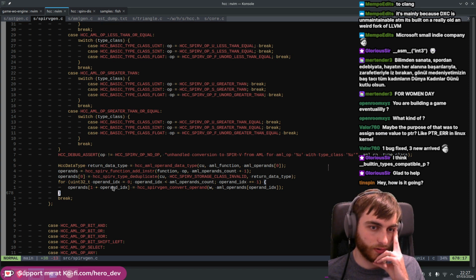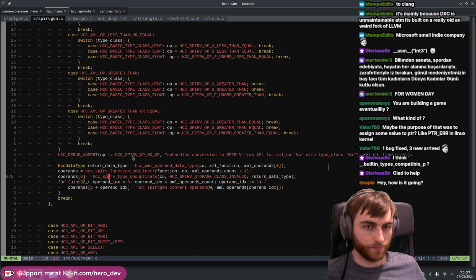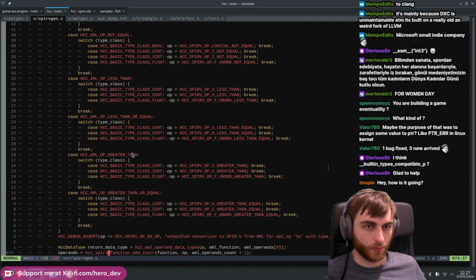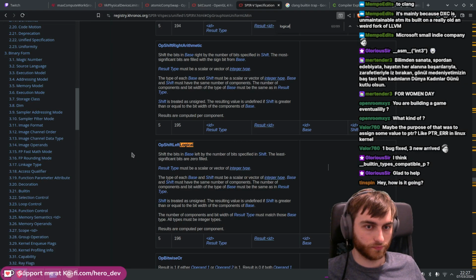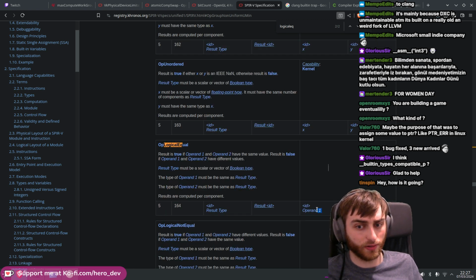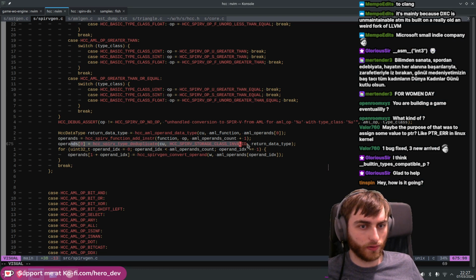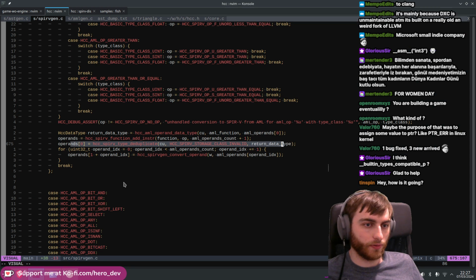So there's a return type param, there's a return, what's it called? Logical equal. So this takes two booleans and returns. So the first one takes the return type. So there's that one, that's the return type. And then that's the result. So the thing about the result, we need to actually do something like this, right?